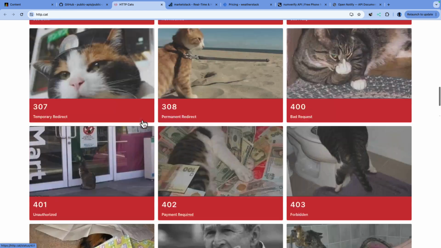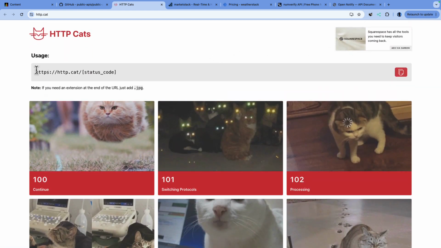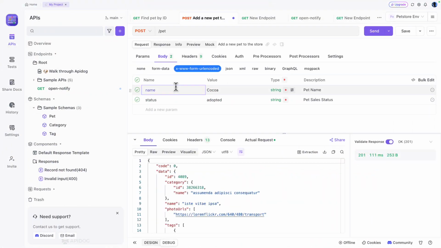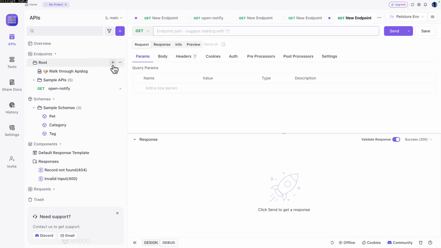So this is the API, and of course you can go to it. The usage is very simple, right? You basically use HTTPS and then the status code. Okay, so let's give it a try. This doesn't even take parameters. So how you try is you go back to this endpoint, and then you can click on this new endpoint or plus. Okay, just create a new endpoint. Then it's going to open a new tab, and obviously you can save this after you are done, so that you can continue to use it. You don't have to always copy.